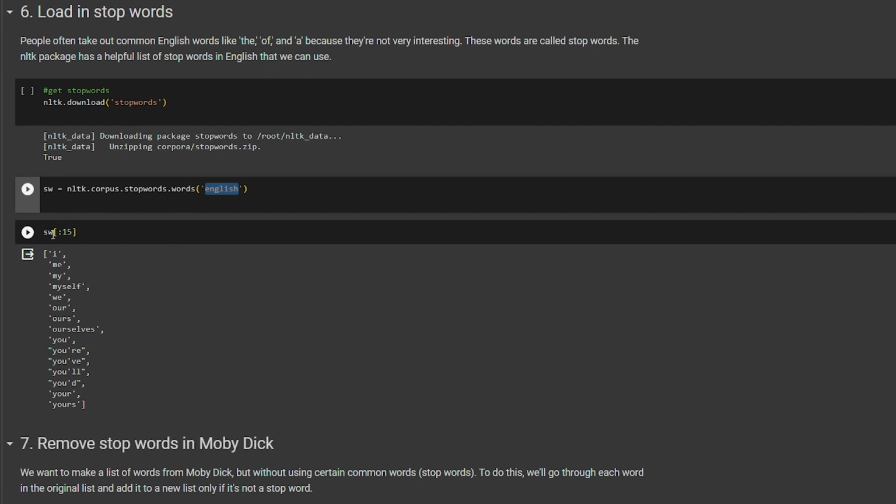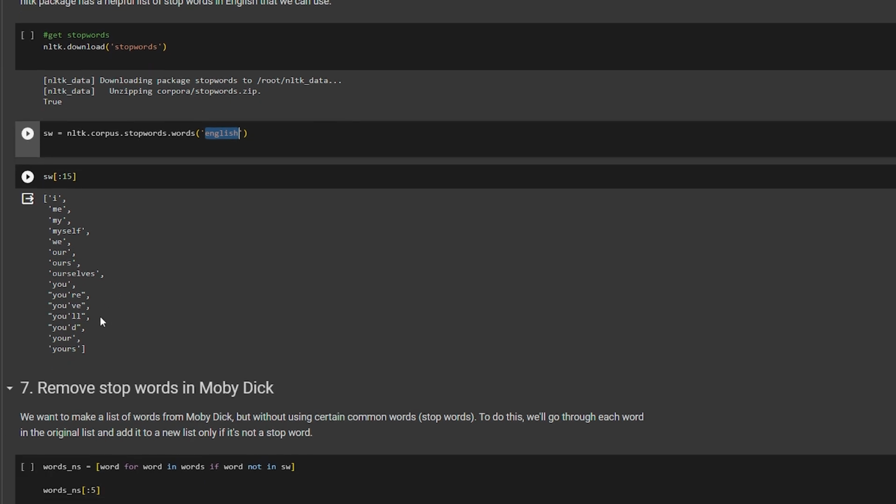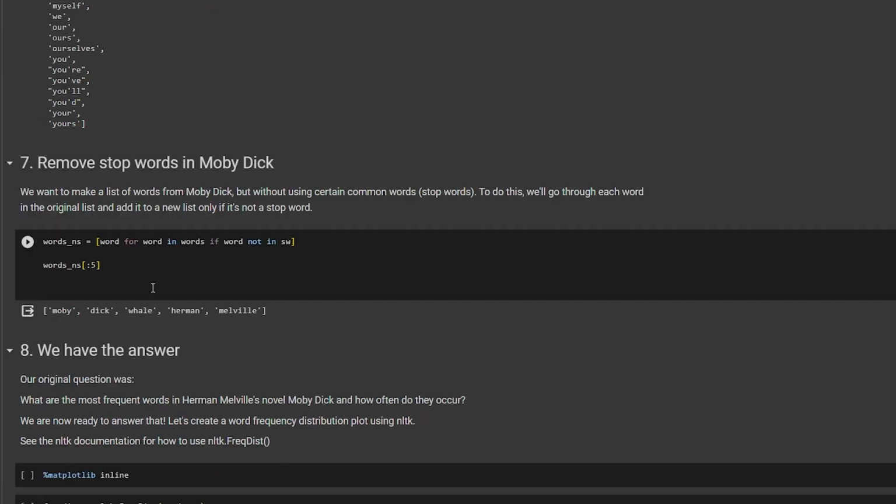So I display here what kind of stop words we have inside NLTK. We have I, me, my. All these kinds of words are not important for us. We need to extract the frequency of the important words. So the removal here is straightforward.